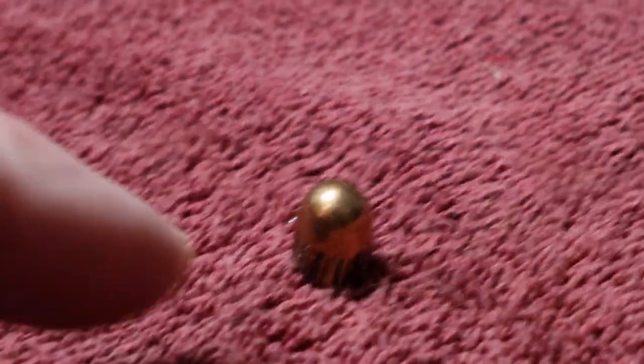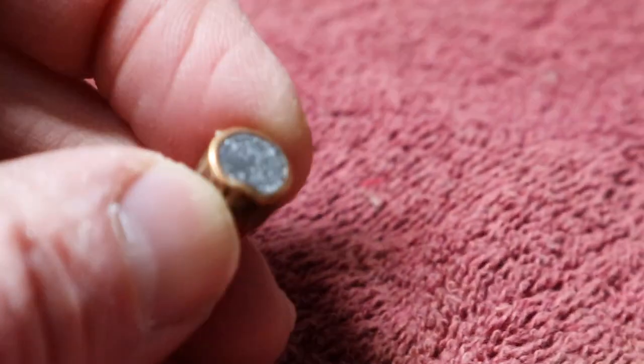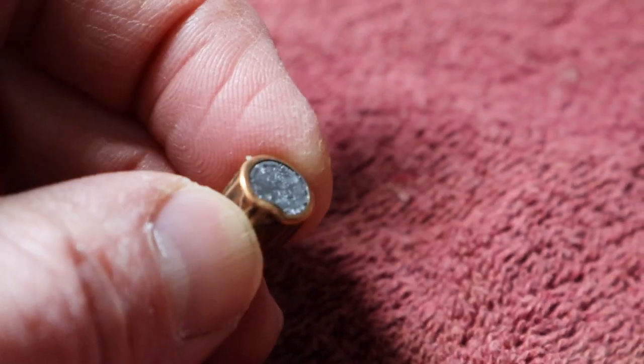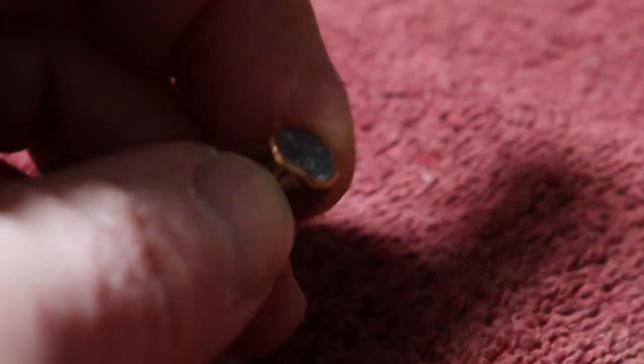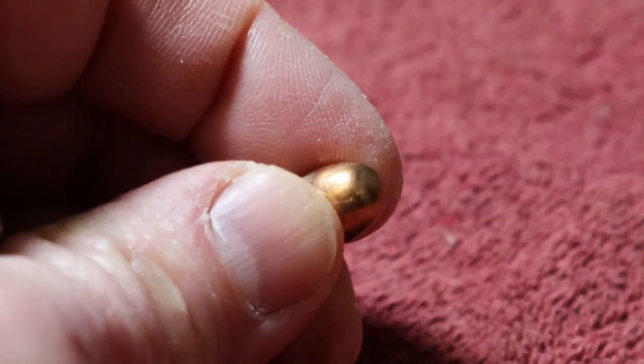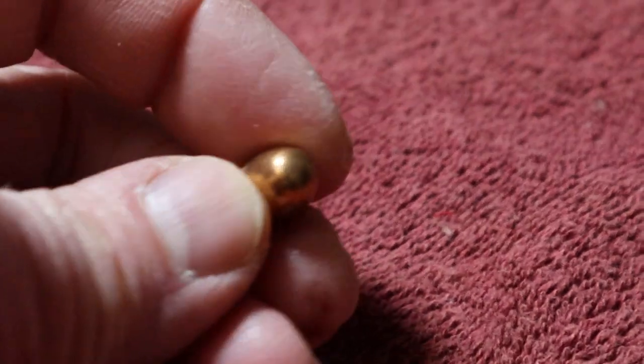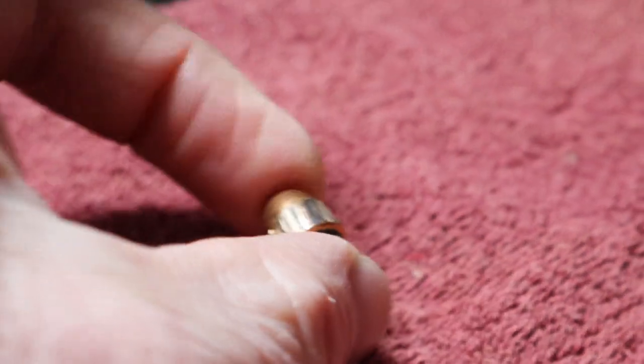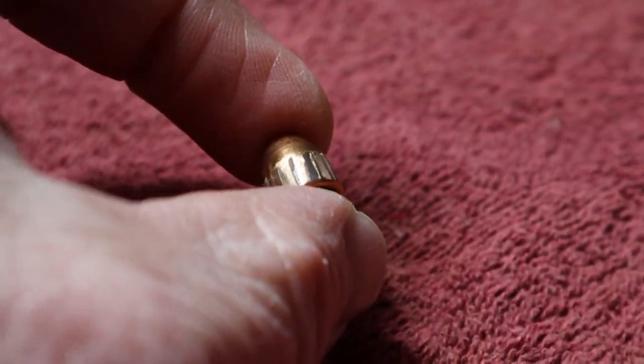Sorry for the jiggling. Exactly what you'd expect from full metal jacket. The good news is it didn't knock the core out of the heel or anything. Of course, we didn't shoot it through anything like plywood or sheet metal or auto glass, but through all that heavy cloth, it went through just fine, completely unscathed. Also had the deepest penetration of any of the 380s.